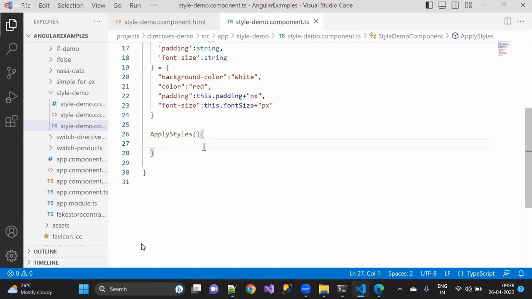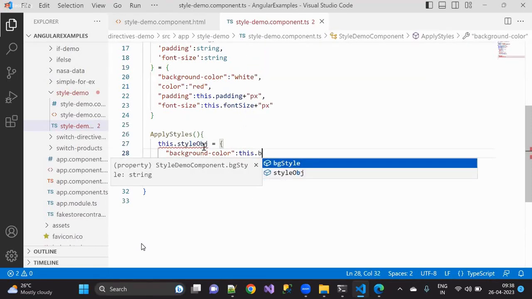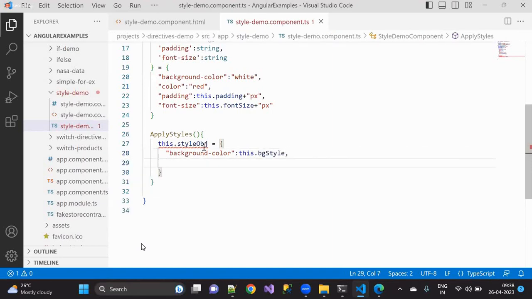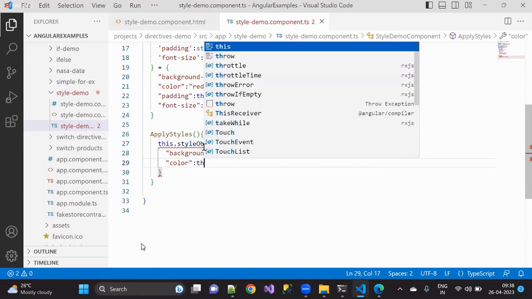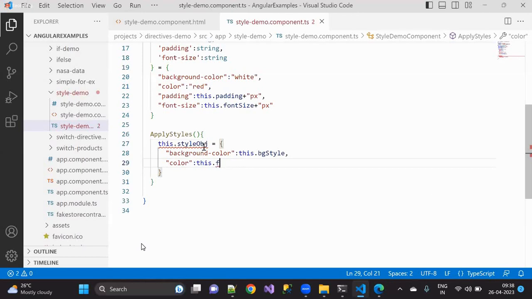So now when the user clicks on, let's say, apply style, I'm going to change the style. This dot style object is equal to, background color is going to get its value from the BG style, and color is also going to get its value from text style.